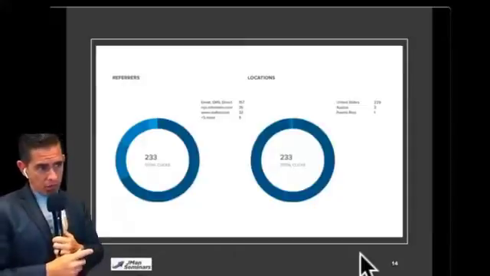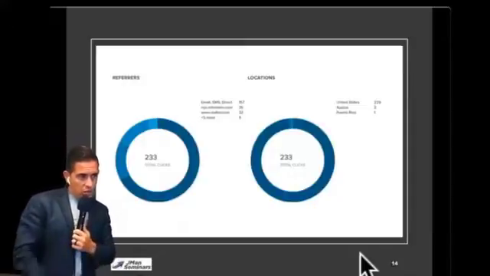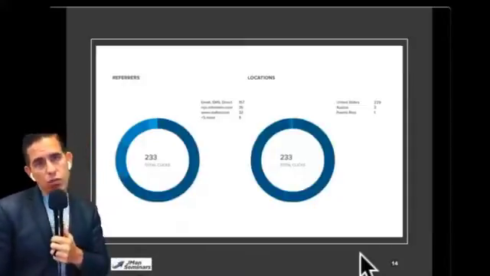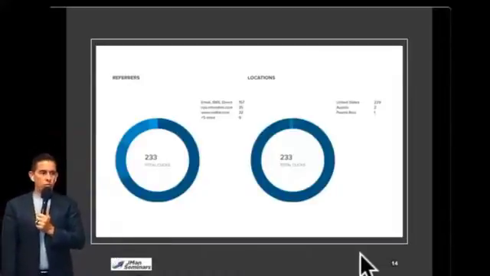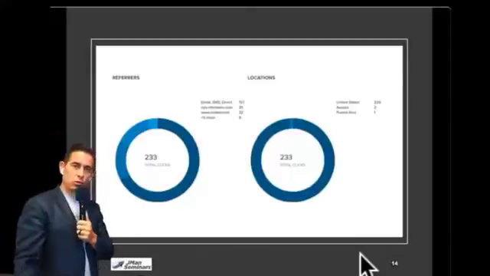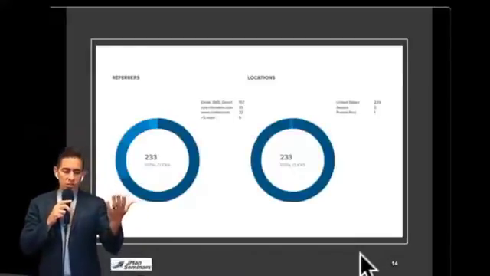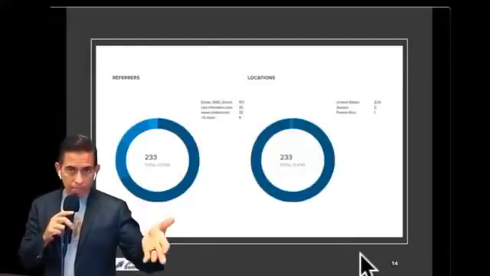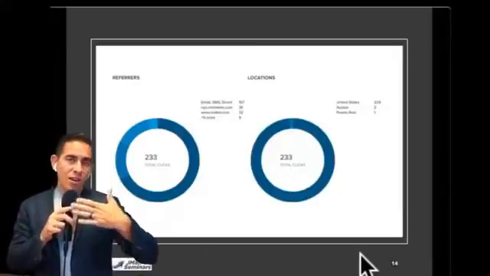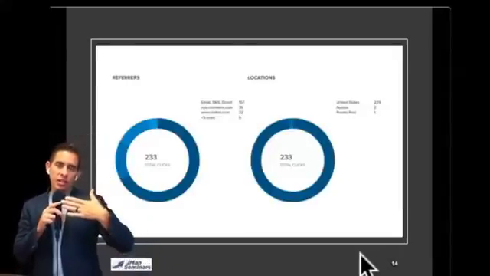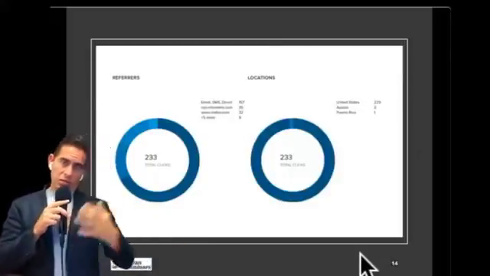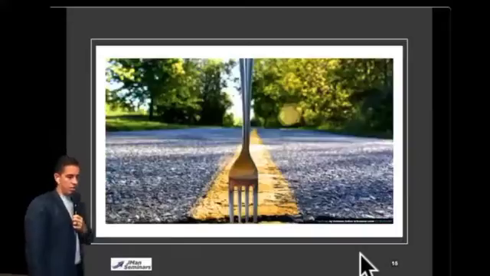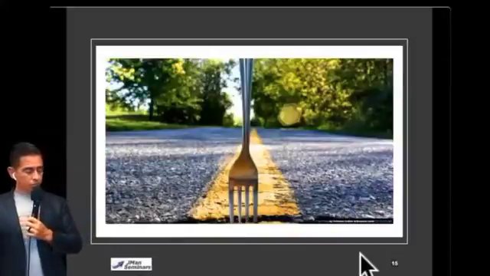157 of those came from email, SMS, or direct. 35 of them came from Matrix, which is our MLS. 32 of those came from realtor.com, and then 9 more came from other sources. So I can follow up with the seller and say, hey, guess what? Here's our activity. If we're not getting any showings, then it's just like physical showings. Like if you're getting showings and you're getting no offers, then something's wrong there, and you need to figure out what you're going to do.